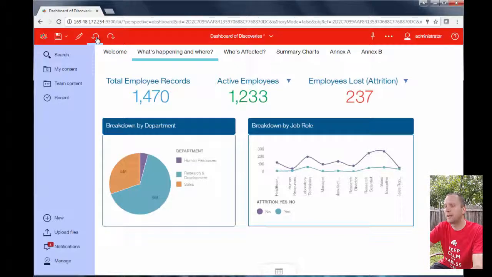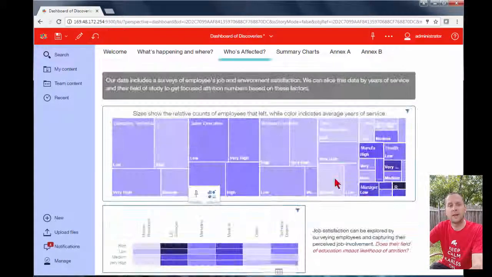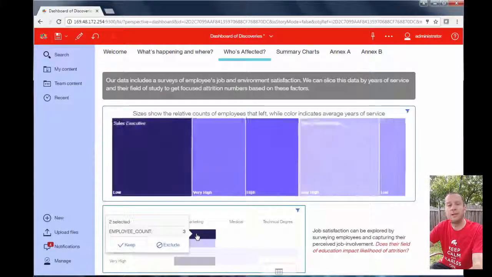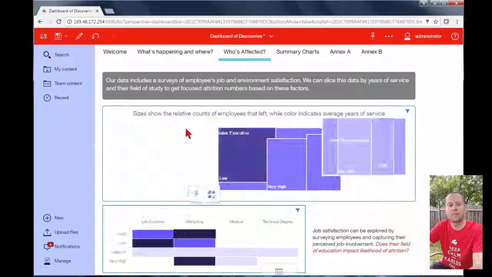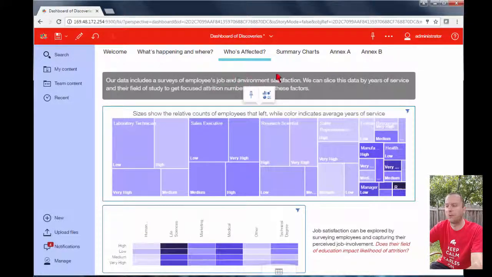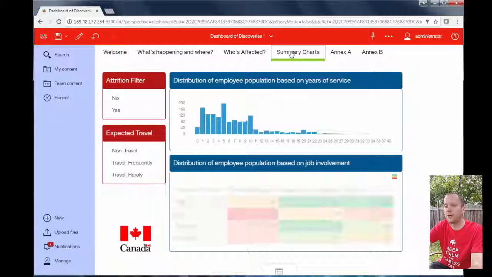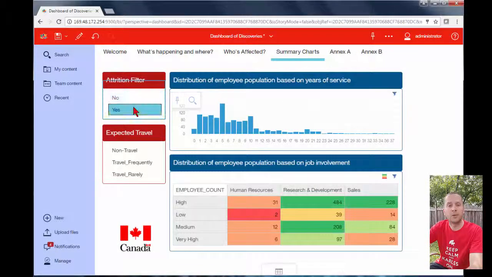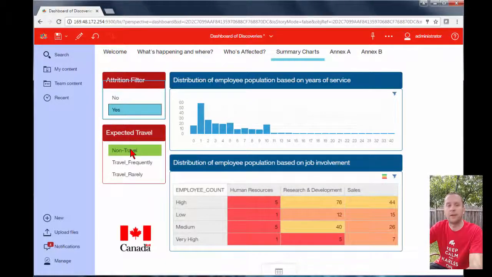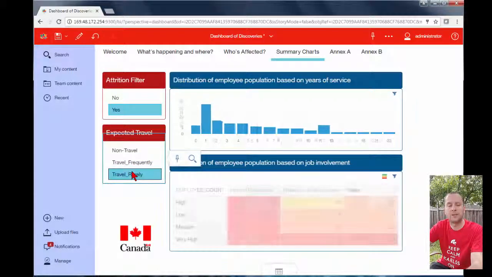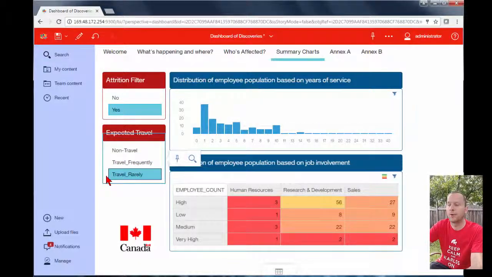Going to the next tab, who's affected in this example, I have a couple of heat maps, a tree map and a heat map to be exact. And I'm able to, once again, just by clicking on the intersections or the cells, the rest of the page gets filtered accordingly. Great for focusing some of your data. And finally, if I don't want to click on the charts themselves, I can introduce prompt controls directly onto this dashboard, and by selecting them, all the charts around the page get filtered and sliced accordingly.